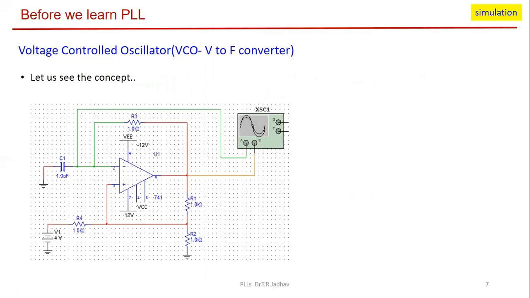So if you closely observe this circuit, I have deliberately highlighted this portion because this is external to this circuit. Okay. So understand that suppose this part is not there. Can you identify the remaining circuit?